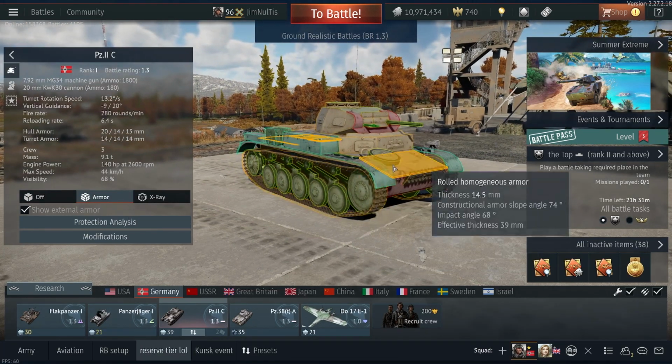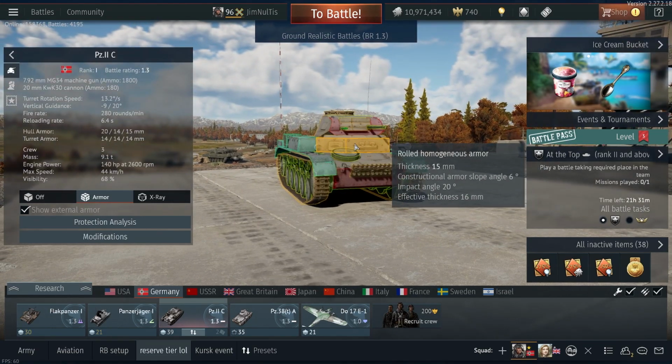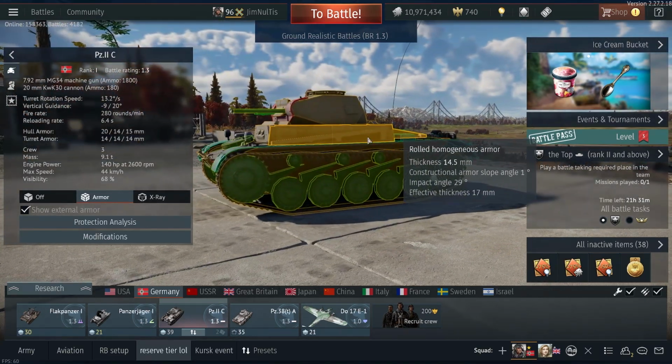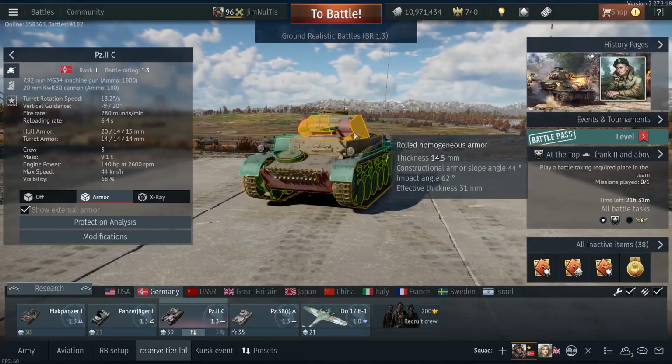Now, first things first, armor. You don't exactly have armor in this thing, like the one it uses in Generals. 15mm, and unfortunately that means 50 caliber can easily chew through you, and it's 15mm in pretty much every single angle. Yeah, even the turret.